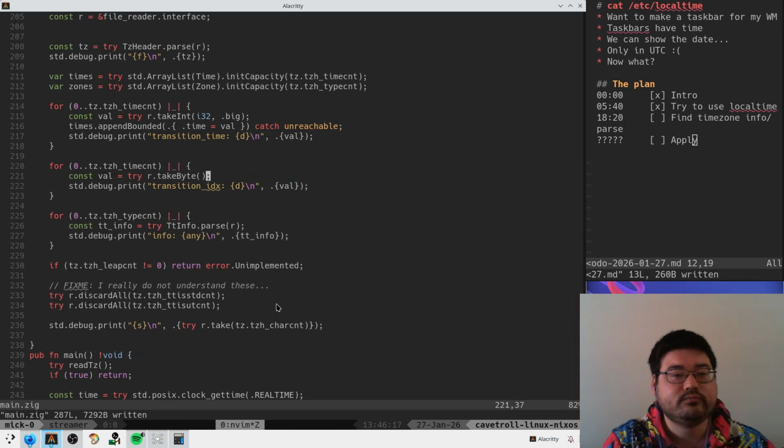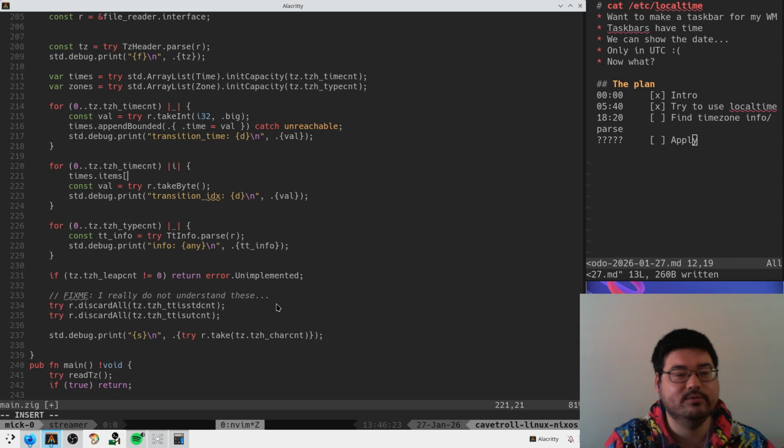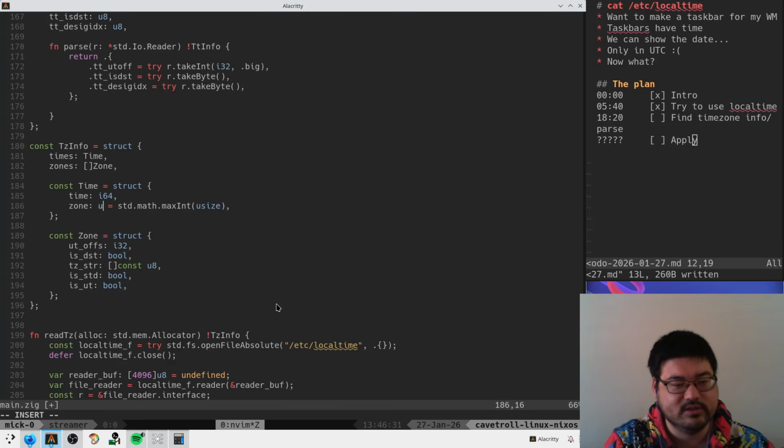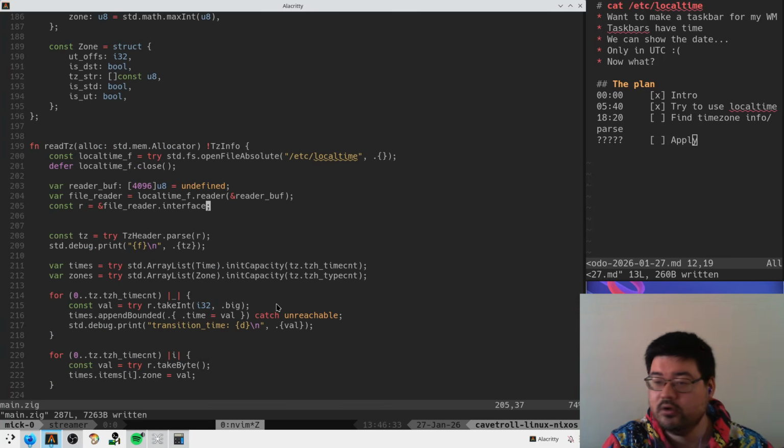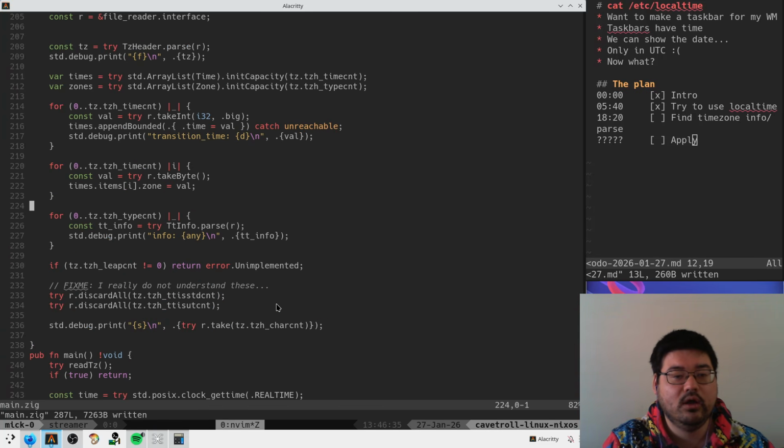Then for these, we should know that we have times items at i dot zone is equal to val. And here we can say that this is a u8, to be honest.